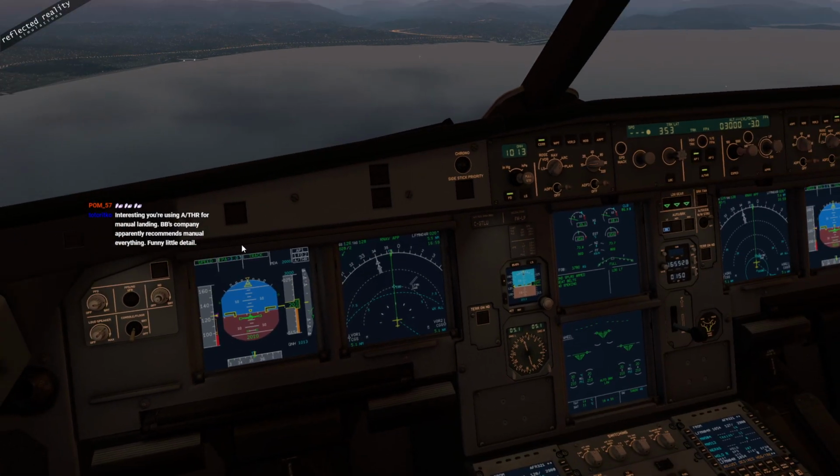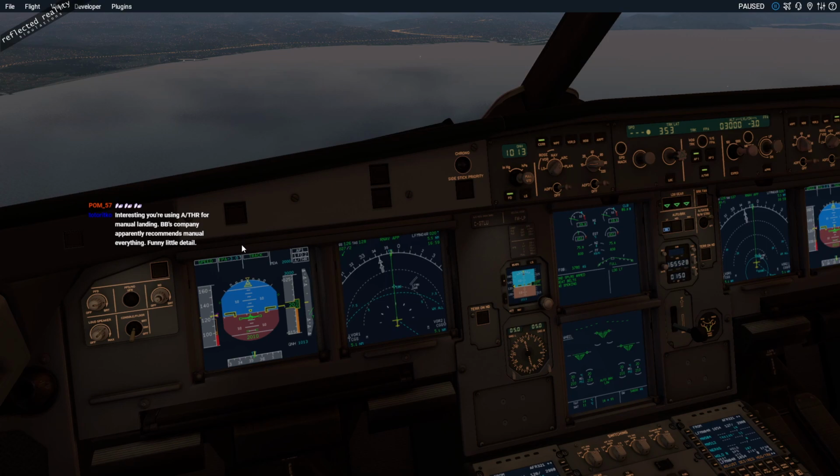First lever's back in the detent, so let me just pause it and we'll remind ourselves what we had here. Yeah, auto thrust, it depends on the company. Some companies will insist on auto thrust across the board. Other companies will suggest everything off. On the Airbus it's completely acceptable to use the auto thrust throughout the landing, and the SOPs that I work with demand auto thrust across the board. So that's how I fly in the sim. It's a pussycat with manual thrust. It really is easier in a lot of cases.